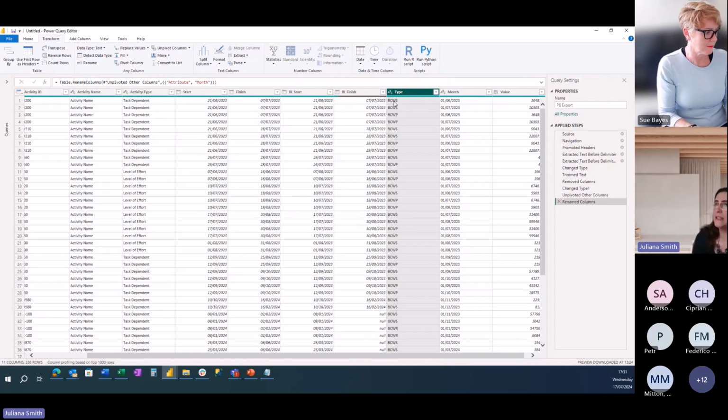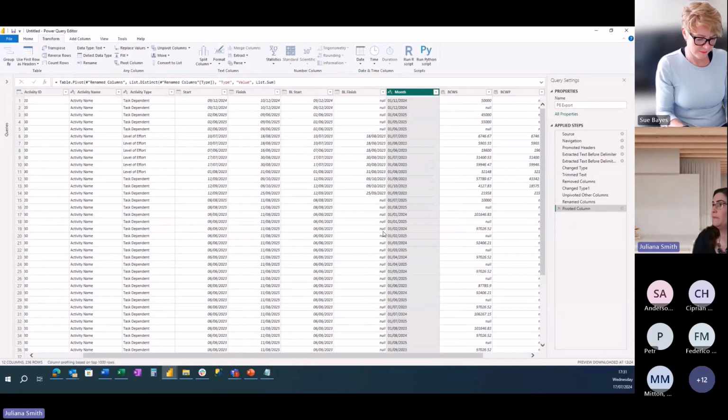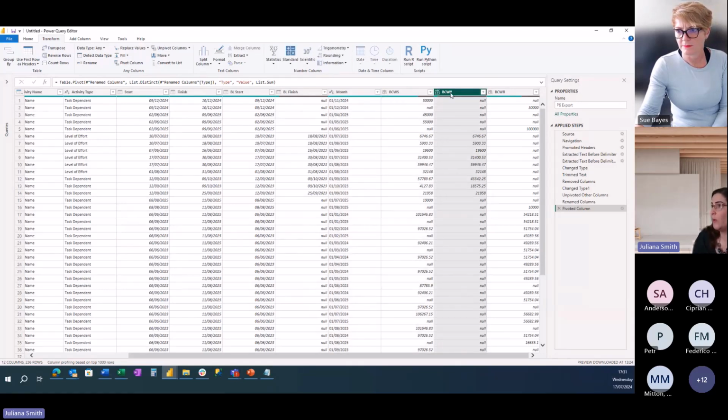And to do that in Power BI, instead of unpivoting, I'm going to pivot. So I'm going to pivot the column type, and it's going to be based on the column values. And then I will pivot. So there we go. I have 3 additional columns, each one of them with work scheduled, performed, and remaining.